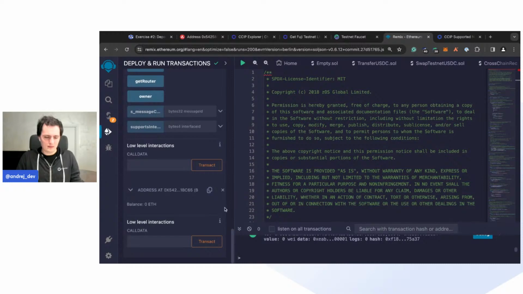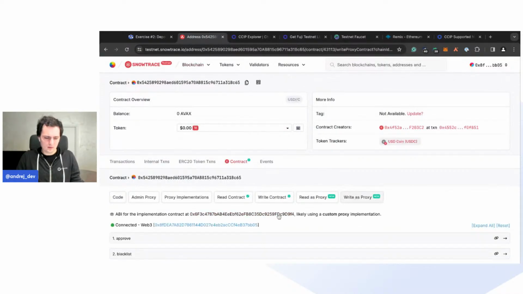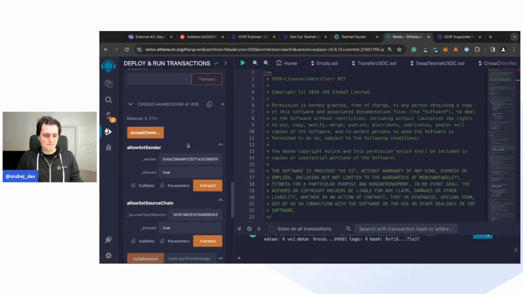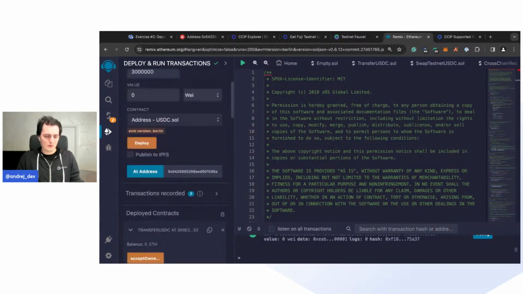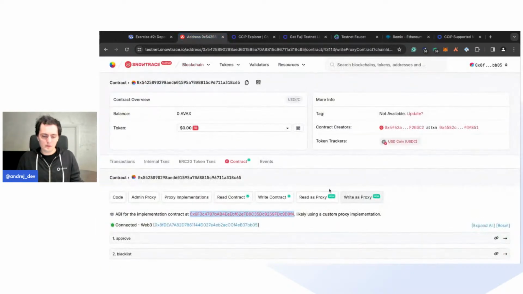Okay, this is not great, but let's copy this address. Okay, that doesn't work. Never mind, we're not going to focus on that too much.